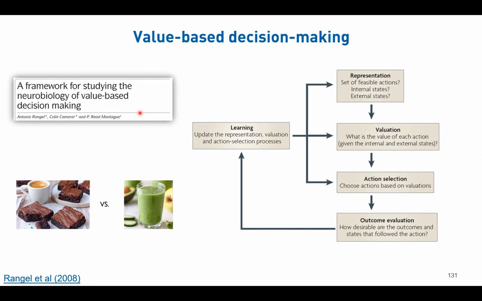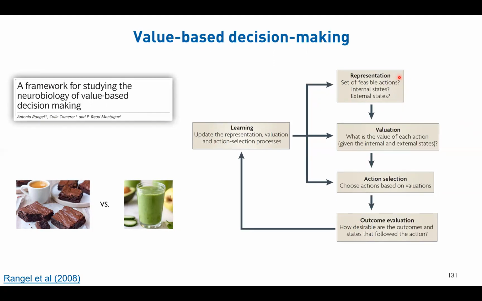They proposed a multi-step decision-making framework. They decompose decision-making into several steps or several stages. If you follow me, this picture or this framework, the workflow, goes from here. So the representation, what does that mean? If I am giving you two choices, brownie and smoothie, and you are a person who has to make the choice, then you have to represent the problem. The problem is a generic term. Basically, it is something you have to solve, right?